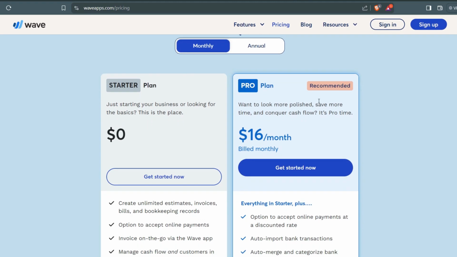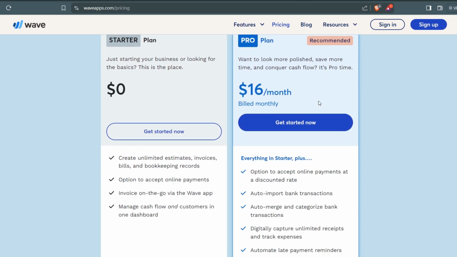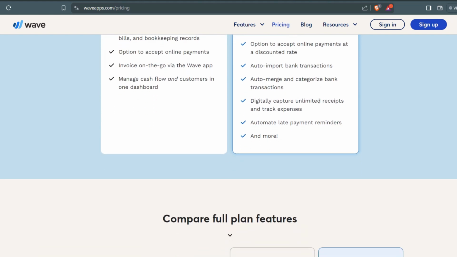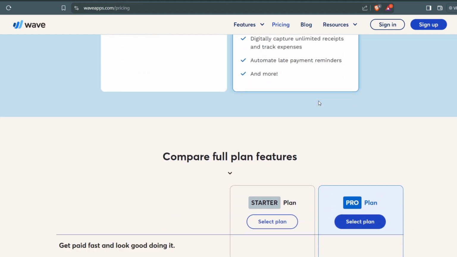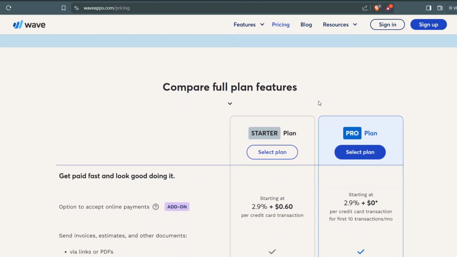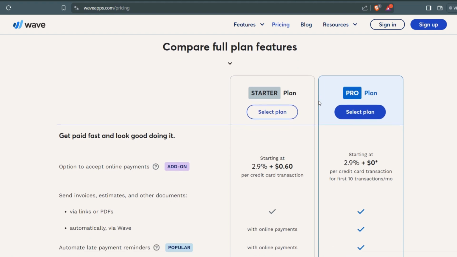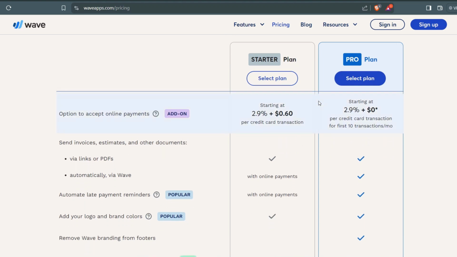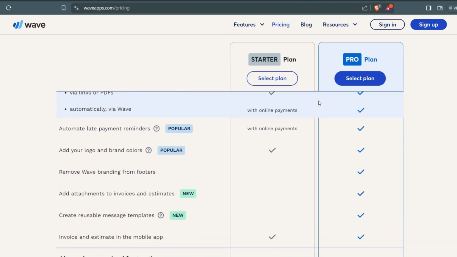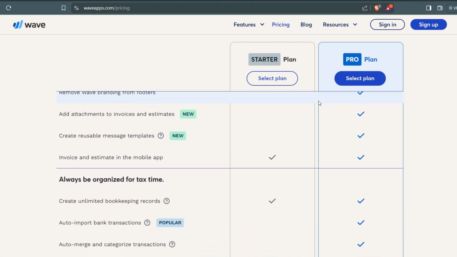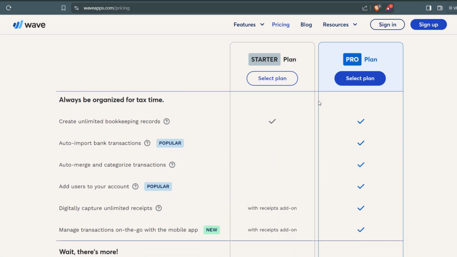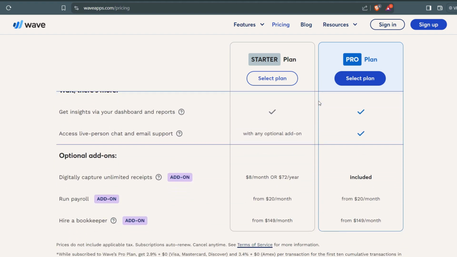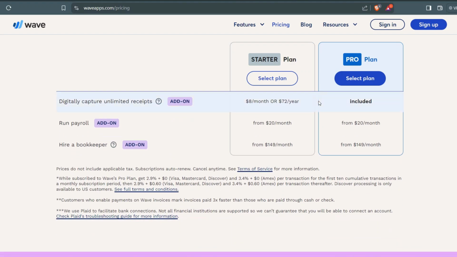Considerations. Things to keep in mind. Geographic limitations. Wave Payroll is primarily available in the US and Canada. If your business is located elsewhere, it may not be an option. Limited advanced features. While good for basic payroll, larger businesses or those with complex payroll needs, e.g., intricate benefits administration, time tracking integration beyond simple entry, might find Wave's features somewhat basic compared to more robust, and often more expensive, payroll-specific platforms.